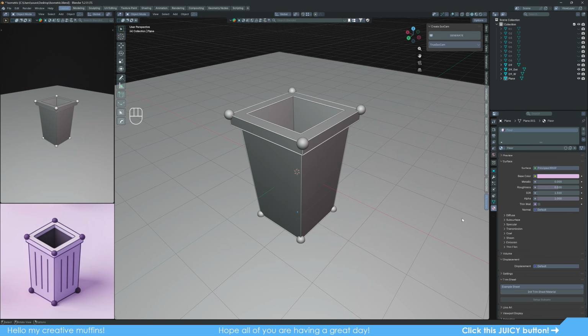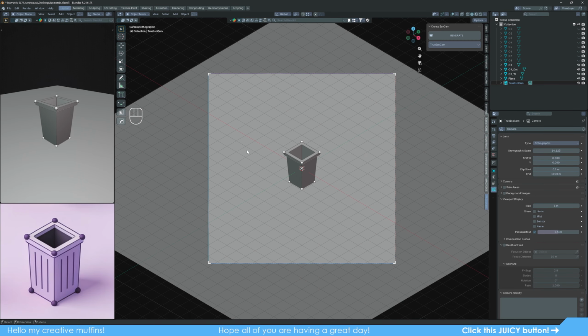Open up your browser and search for PR IsoCam for Blender. Install the plugin, it's free, and then go to Edit, Preferences, and go ahead and install that plugin. Once you install it, it should now show up on your N menu. You should see it at the bottom here. All you have to do is hit Generate, and you can see it automatically creates an IsoCam for you.